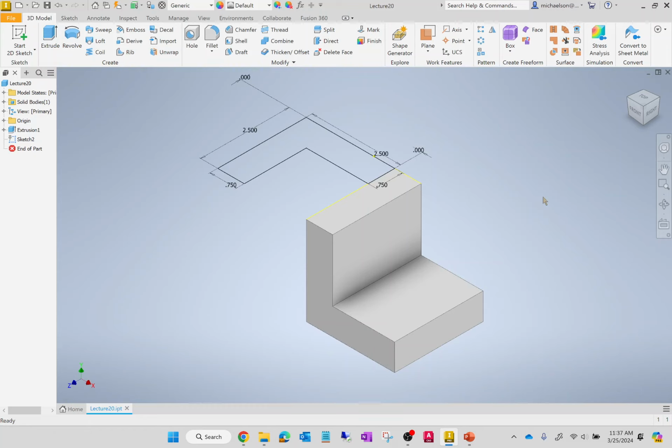Yes, you need a dimension. That's it. Does that make sense? What are we cutting? I got the shape. Where's the back here?